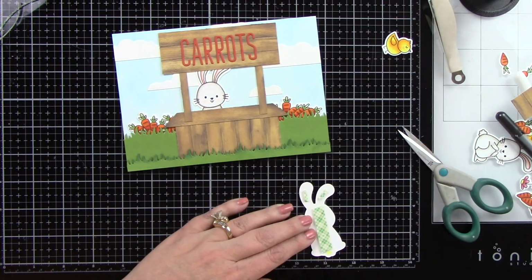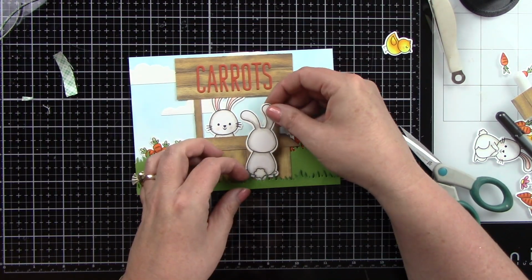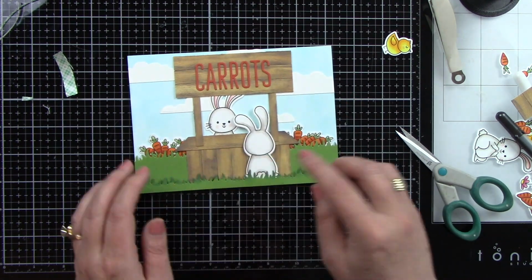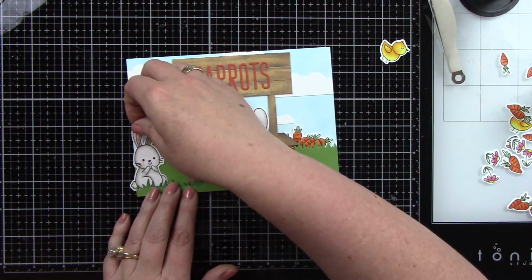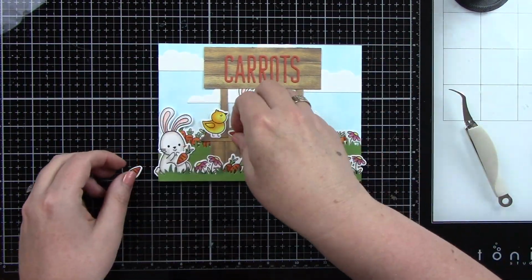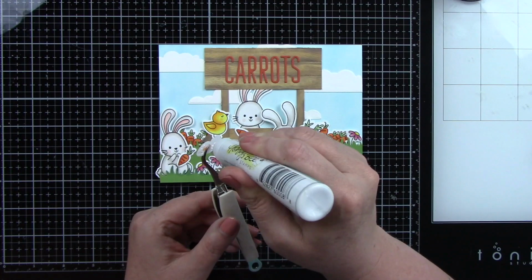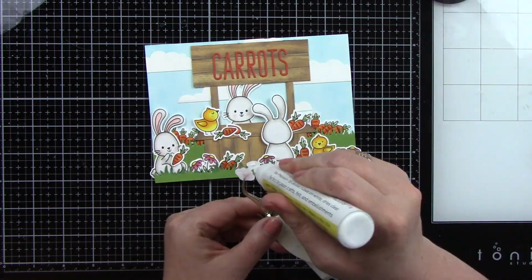Adding some foam tape behind this bunny. This is really the only two things that are going to have foam tape, is the grass and this bunny right here. Everything else will be glued directly to the card panel. I am scooting that bunny off the edge because, like I said before, having things go off the edge of your card just makes your scene look so much better. I laid everything out ahead of time, and now I'm just going to glue everything down.